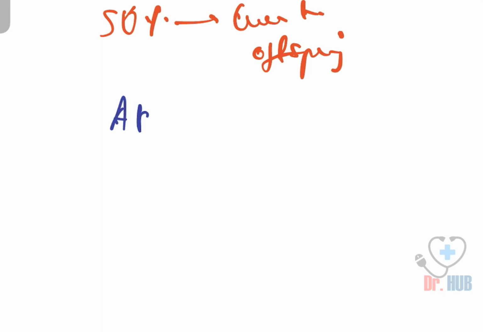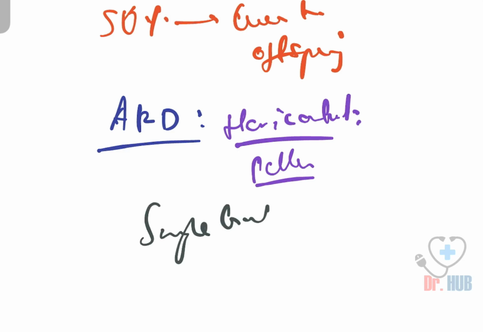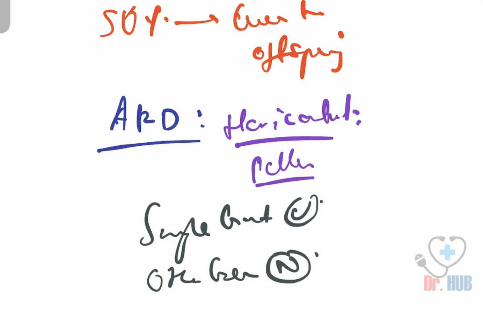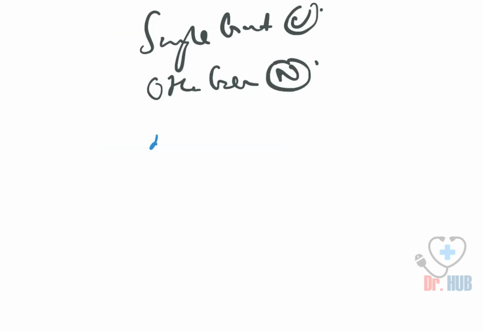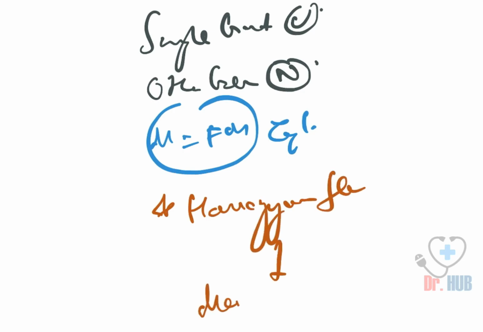Next question was in case of autosomal recessive disorder. The autosomal recessive disorder has a horizontal pattern of inheritance. Horizontal pattern means that a single generation is affected, whereas the other generations are normal. So here again the male and the female are equally affected, and the manifestation is only in the homozygous state.